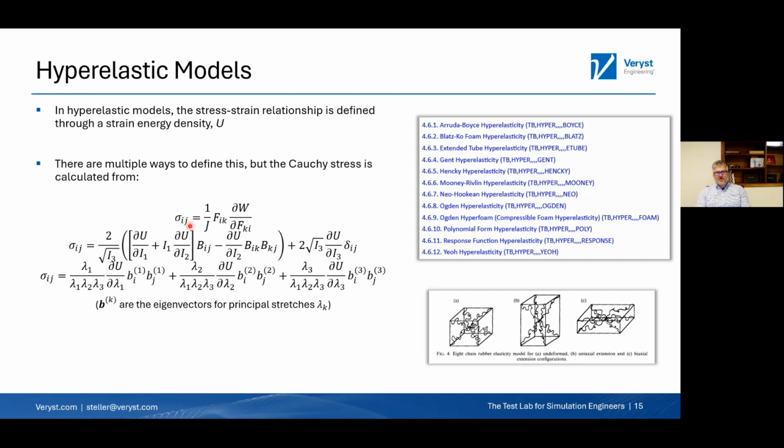But one thing to keep in mind is, they're hyperelastic models. That means they're elastic. They store all their energy, and no matter what you do, you let go, they're going to come back to where they were. So I think that's something we want to keep in the back of our mind. If we look at all this, the models that I use most, if we're talking about hyperelasticity, is Yeoh hyperelasticity. I also like Arruda-Boyce a lot, although it's not as flexible as Yeoh. And those are the two I use the most. I use Ogden Hyperfoam fairly often as well. That is, as you might guess, for a foam material.